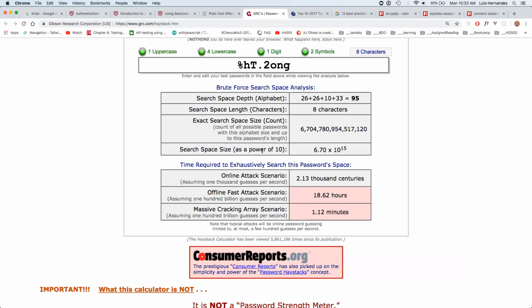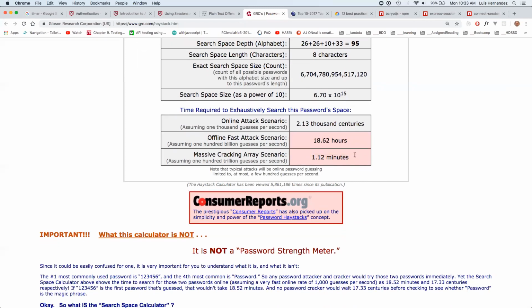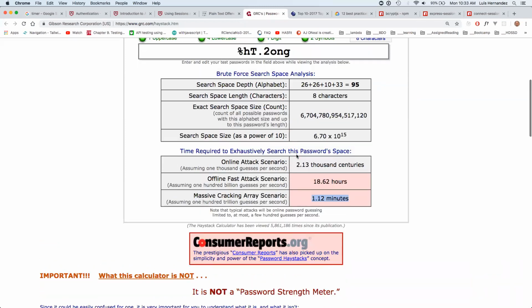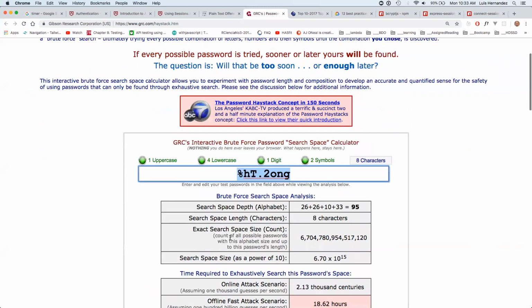Because they're not dealing with the whole set. They don't have to go through all the characters. They're just doing a little piece at a time in parallel in different places. And they have been doing this for years and dumping those into databases that they have, right? So this is not good enough. You want trillions of trillions of trillions of years. So 8 characters, no matter how difficult it is, is not enough. That's the walk away.